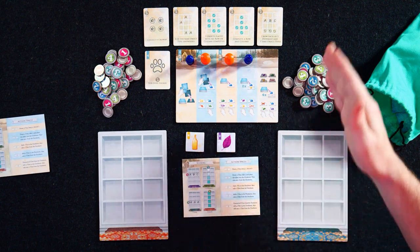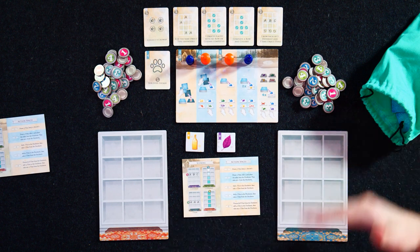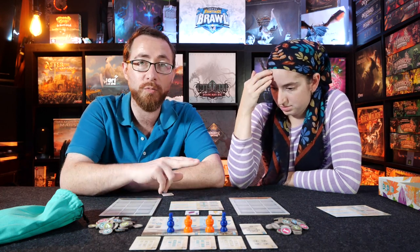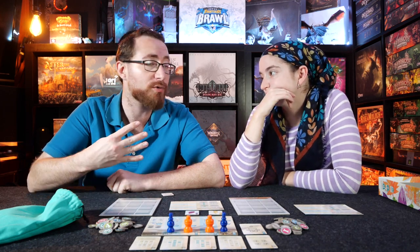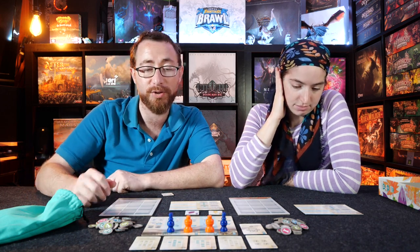So, my bad. Colors are top to bottom. Colors are in columns. Types are in rows. And you either want all the same or all different. You're going to score more points for having everything the same, but you still score points for being all different. What you don't want is some the same, some different. So two blues, a yellow, and a red would be bad. Four blues would be great. A yellow, a red, a blue, and a green would be great, if those are the colors. I don't actually remember what the colors are.